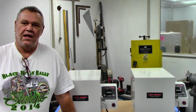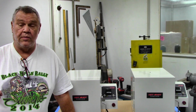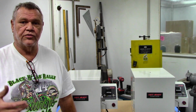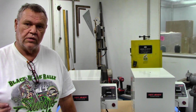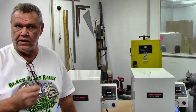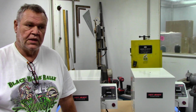My name's Stan, and today we're going to go over a new model of Hotshot, and these are primarily for export. These two ovens here on my bench look identical in every way until you get up close, and there are actually some major differences. Now, I've built the Hotshot 360 in a 240 volt model primarily for export. I've got them in the UK, Europe, Australia, and New Zealand. You know, all you guys run on a 240 volt system there.